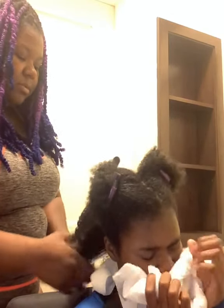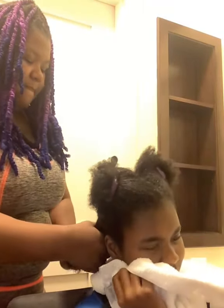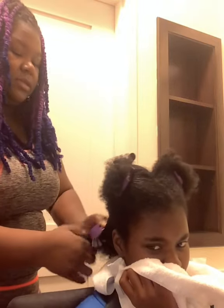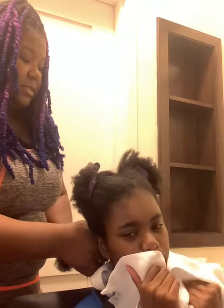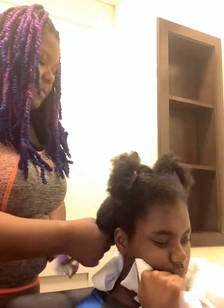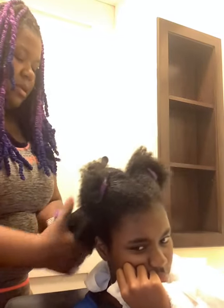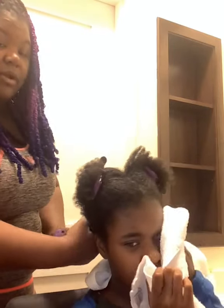So I'm starting with the roots and working my way through. And this is actually one section within itself. So I split the back section in half. So technically I do have four sections. So I'm just brushing. And as I'm brushing, I notice that her hair is getting a little bit softer and it's starting to curl up.